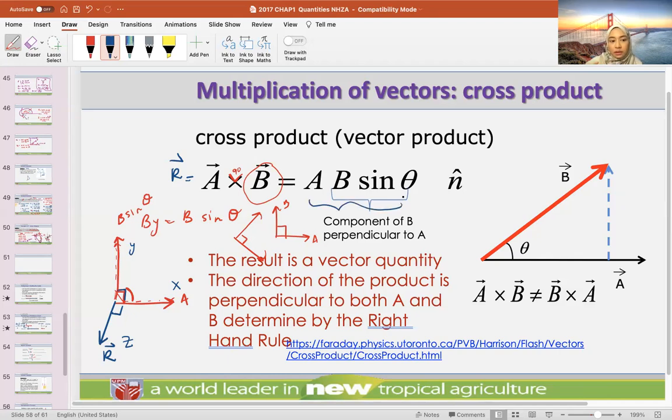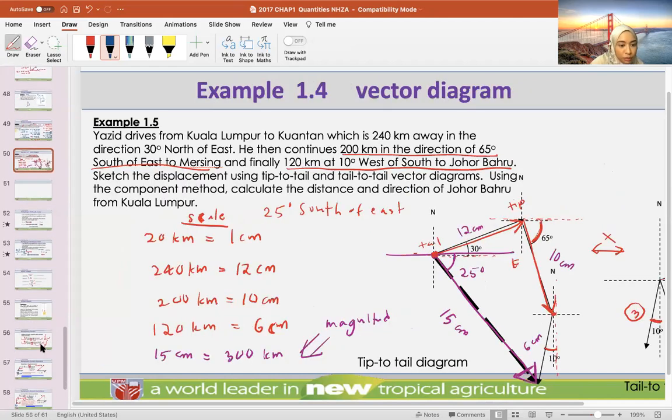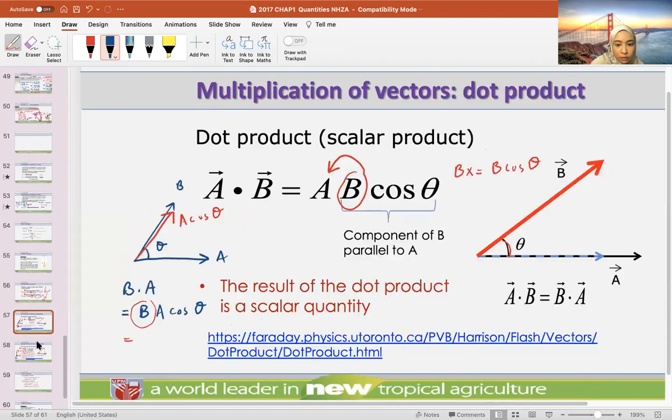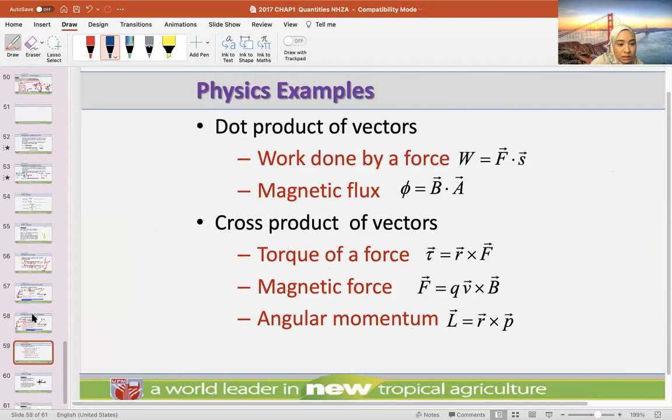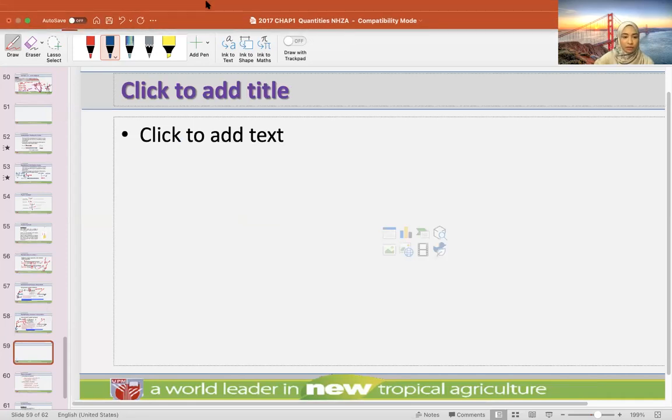Okay, let's do a recap because I know this is like confusing to you because it's new. But it's nothing to worry about sebenarnya. Okay je. Okay, so let's do a recap. Kalau ada soalan, boleh tanya. Okay, saya tak ada soalan. I think everyone's sleepy right now.